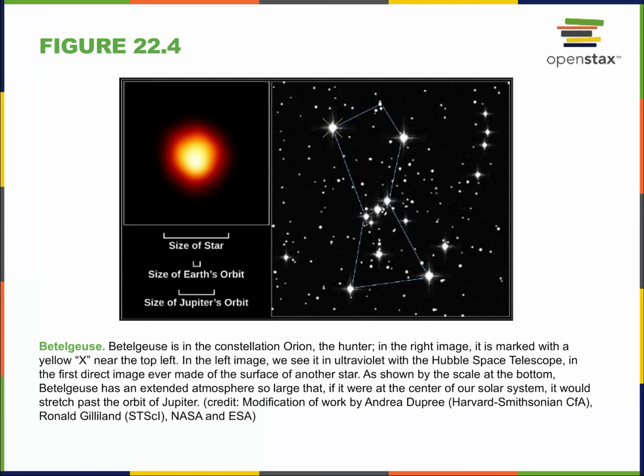This shows a good example of a red giant, Betelgeuse, which is a well-known bright star that you can see with the naked eye in Orion's belt, okay? Well, the thing about Betelgeuse is here's the size of the star. Here's its actual size. And here's the comparison to Earth's orbit, right? So this goes to show that a star that big would dwarf Earth's orbit. That's 1 astronomical unit, 1 AU. Earth's orbit, that's quite a bit bigger, right?